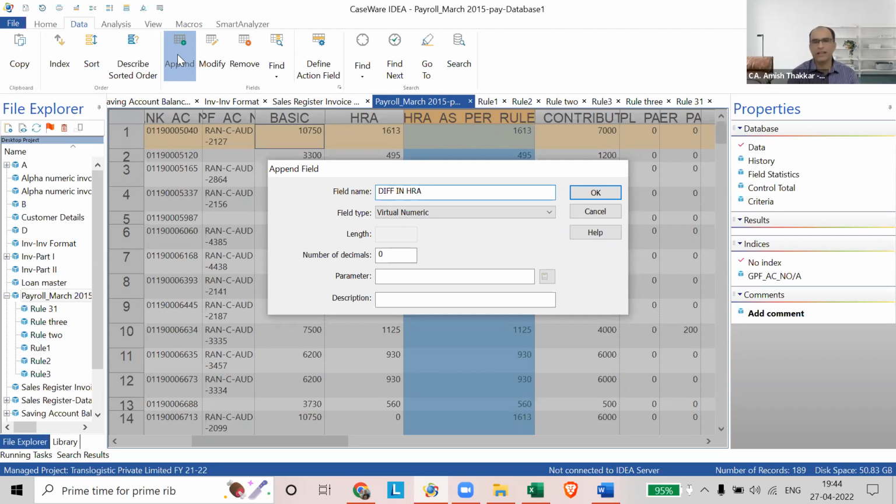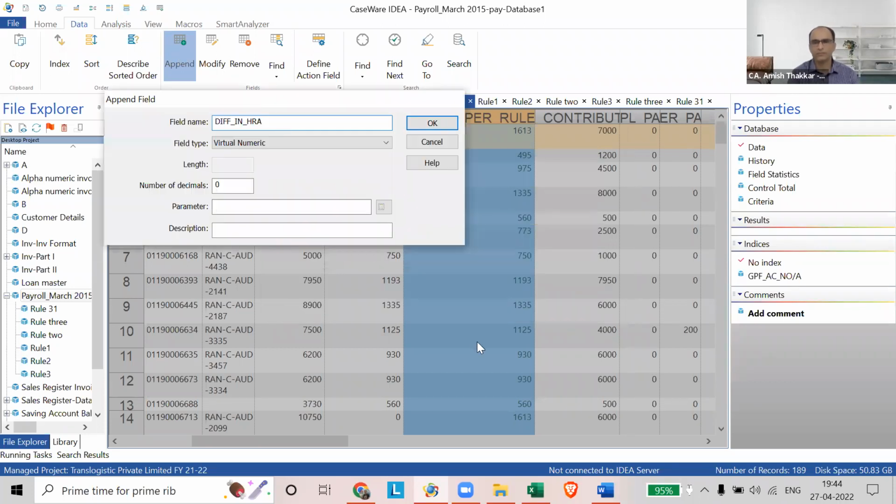Please come up to here, I'll wait for you. Difference in HRA. Go to your main file, the payroll file, where you have got all the records.